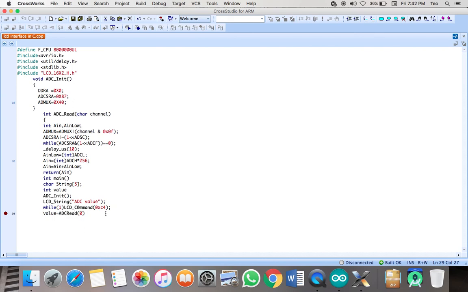If you do your reading there, it means that you're reading from the value which you initialized here. You are passing on the argument of what the ADC has read to that value so that it can be displayed here as ADC value, as you call that string.